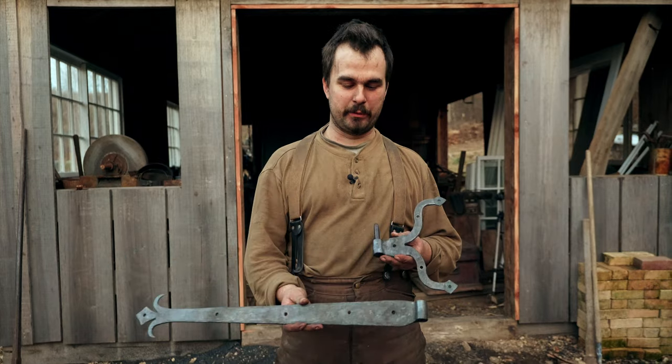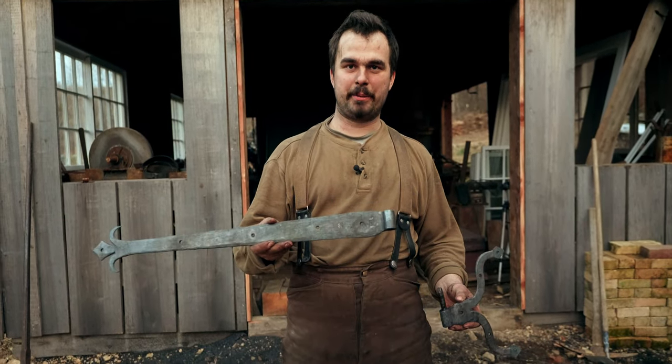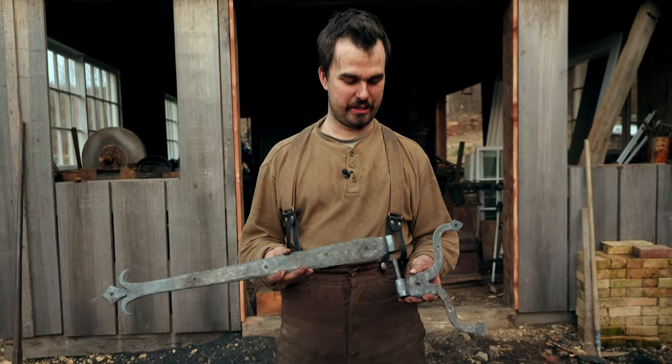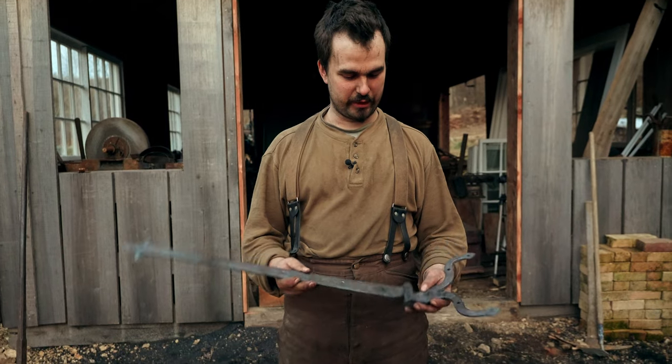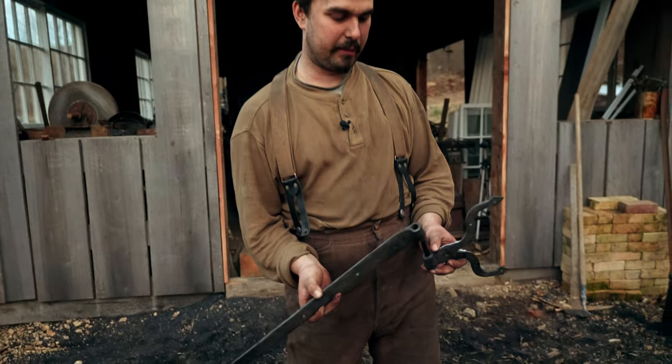So there we have it. We've got our finished hinge. We've got our pintle and our strap. And the two go together and make a hinge. That's a very nice, satisfying fit there. The forge welded eye came out really good.